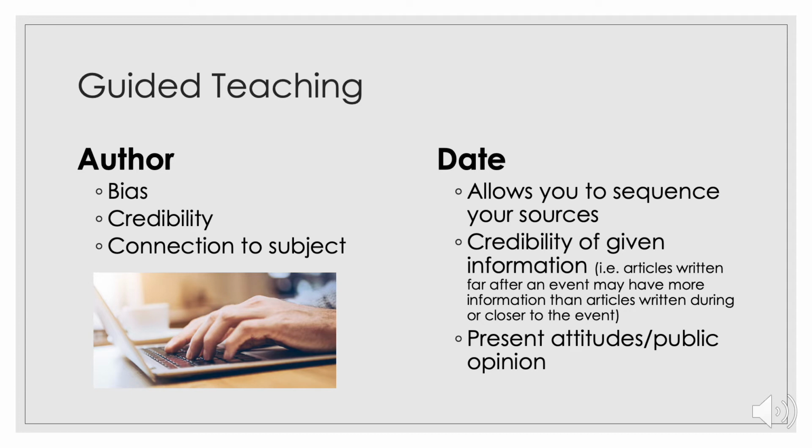For example, if you're reading an article about the Soviet Union from 1988 and another one from 2011, you may be reading them and getting different opinions about the same subject. In 2011, you can probably assume the author has more information on the subject, but the author in 1988 may more accurately give you information about people's attitudes about the subjects in 1988.